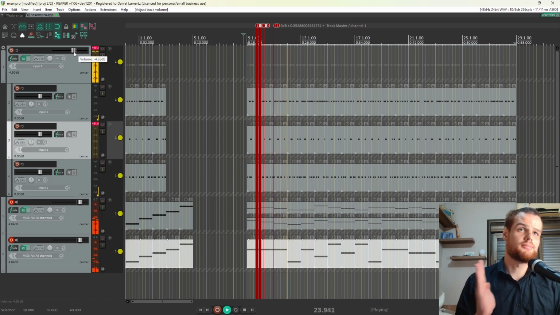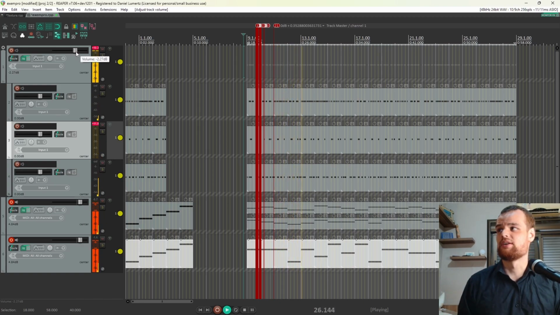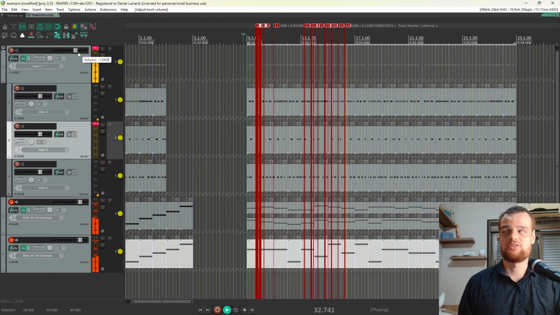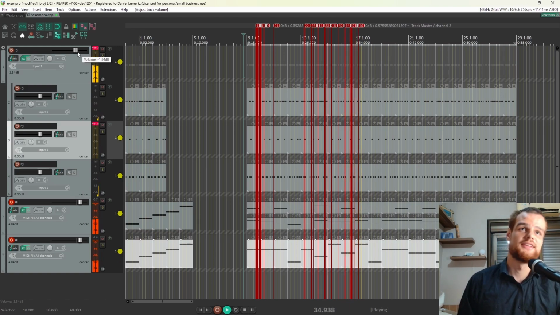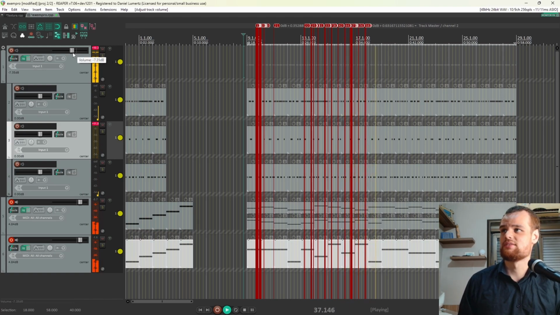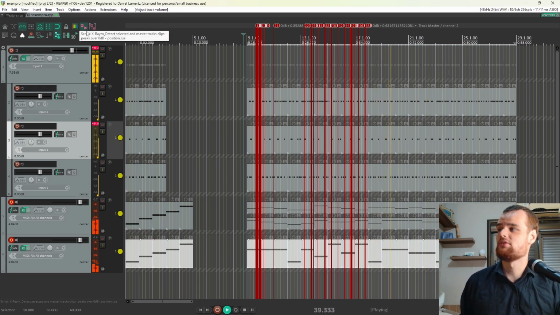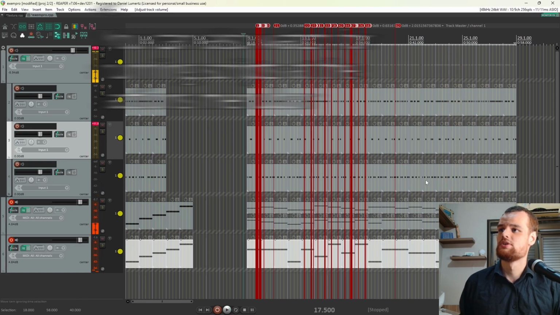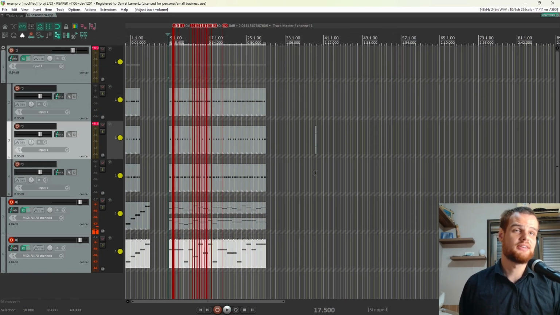it will place markers where it was clipping, which is really useful to know where you are clipping. Of course I am exaggerating here, but this is really great. So now you can see it is running because it's a little green here. I can finish it. Now it isn't adding anything. Okay, and this is the second type of script, a script that runs in the background.